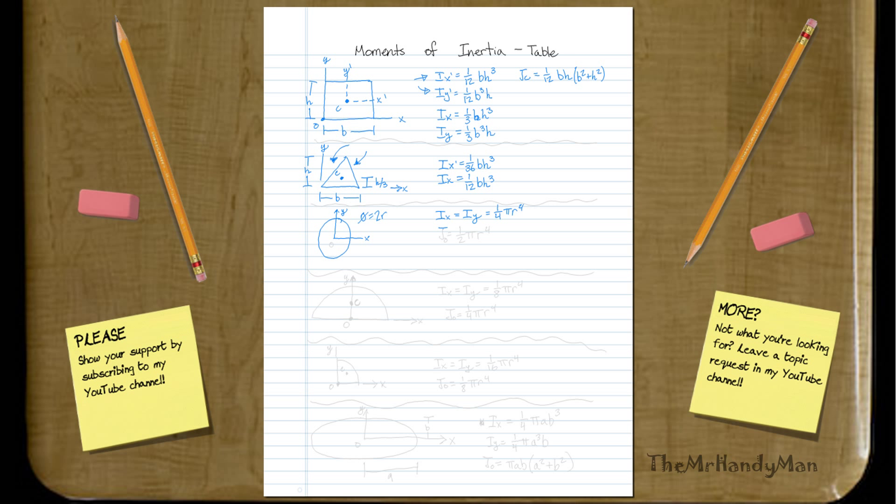And thus, when you solve for the J, about the center, or the about the origin, we find that that is just times 2, which is one-half pi r to the fourth power. Kind of nifty. Okay, so let me just kind of go on to a similar type situation.